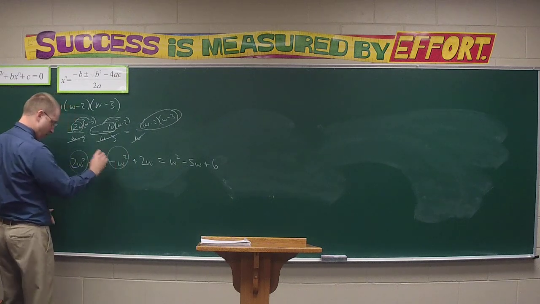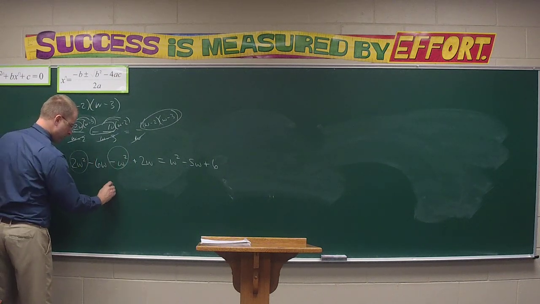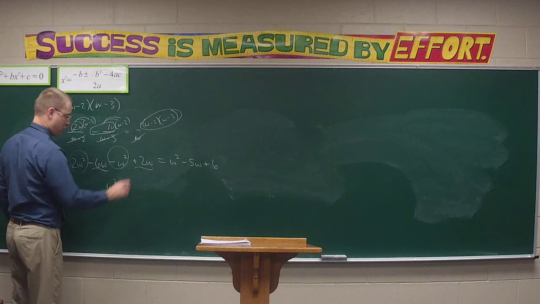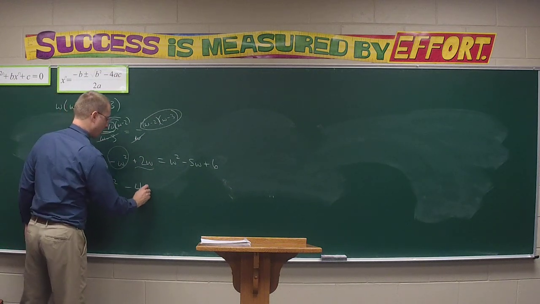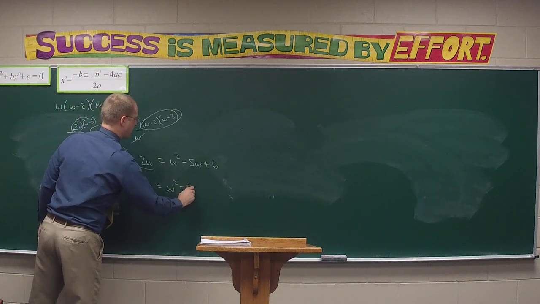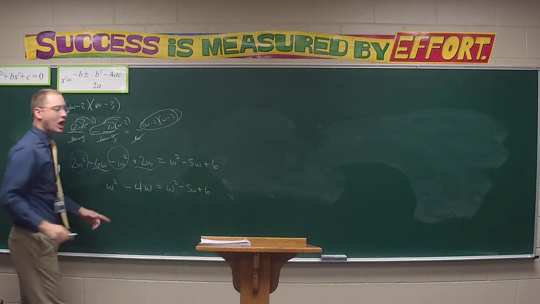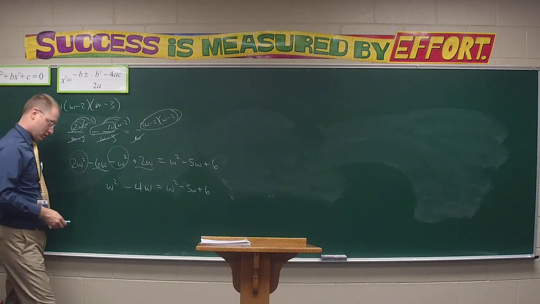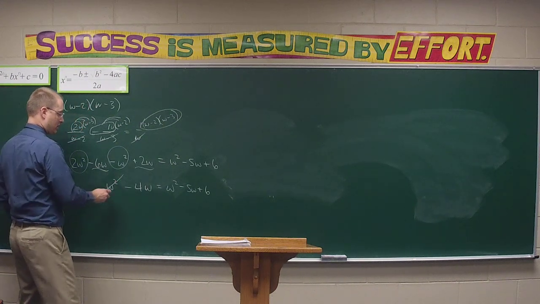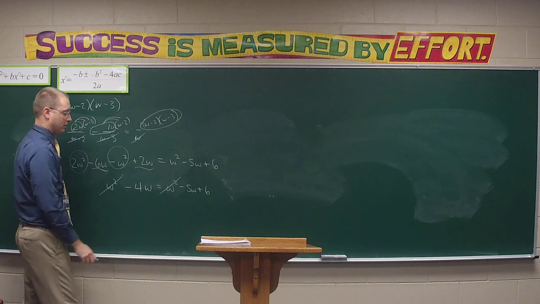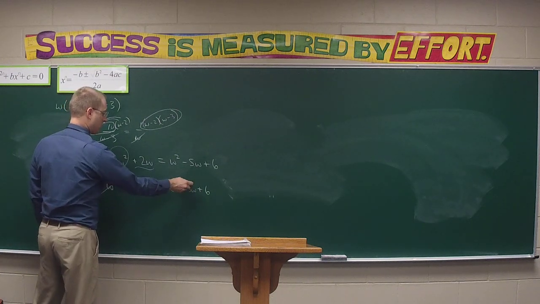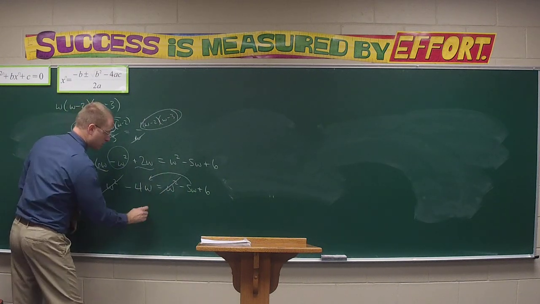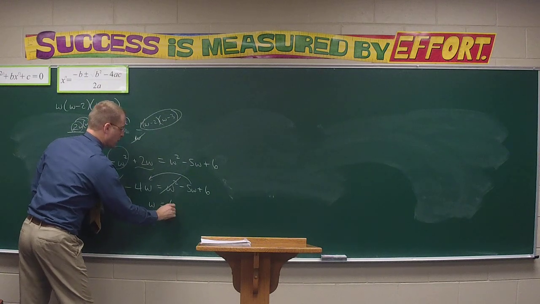All right, at this point we can combine some like terms. The 2W squared, negative W squared, class, W squared. And the negative 6W positive 2W. All equal to W squared, negative 5W positive 6. Thoughts now, Brandon? Move over. Or you can cancel the W squared. Let's cancel the W squares. And then move the negative 5 to get W equals 6. Oh, and we're done.